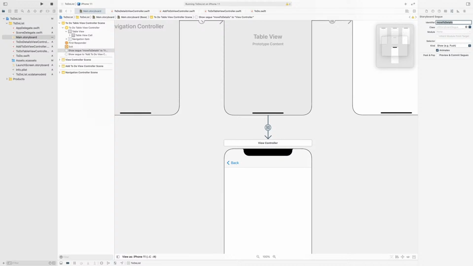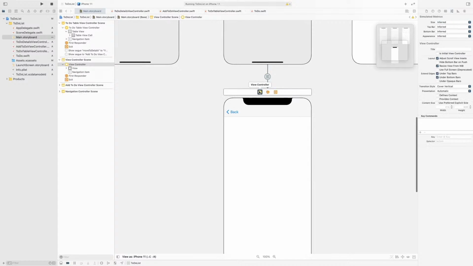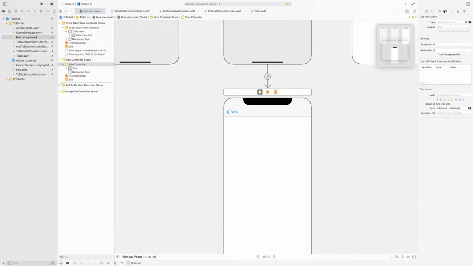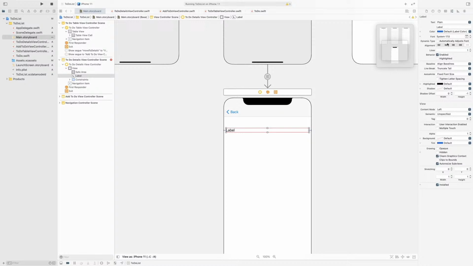Now, what I want to do here in this view controller is first I add a new one. Yes, I want to do view details. Okay. Yeah, I want to add a label here. I'm going to display the to do the user selects.